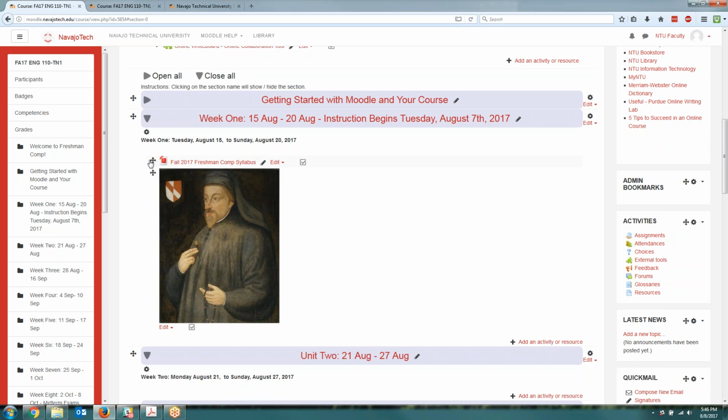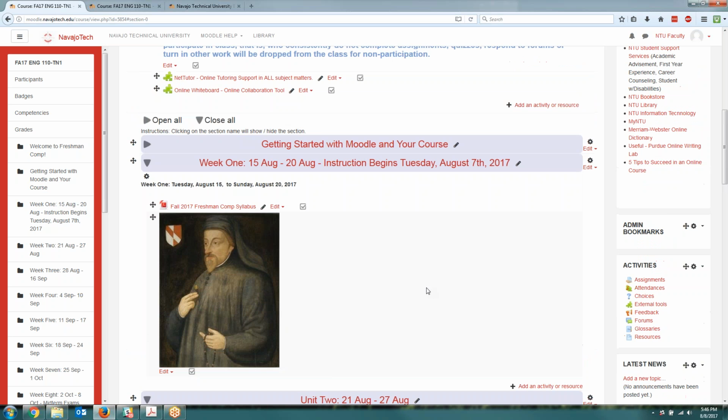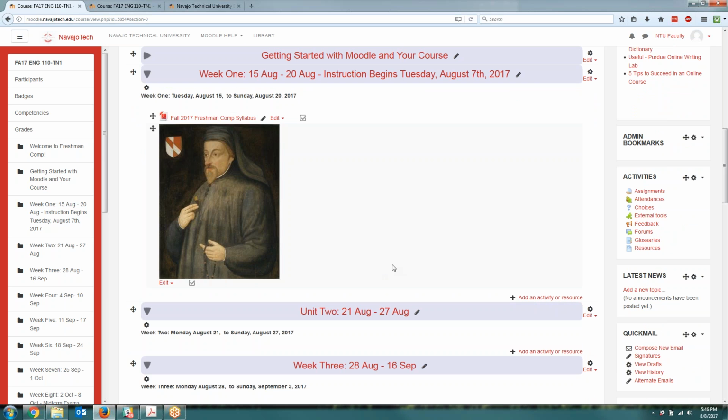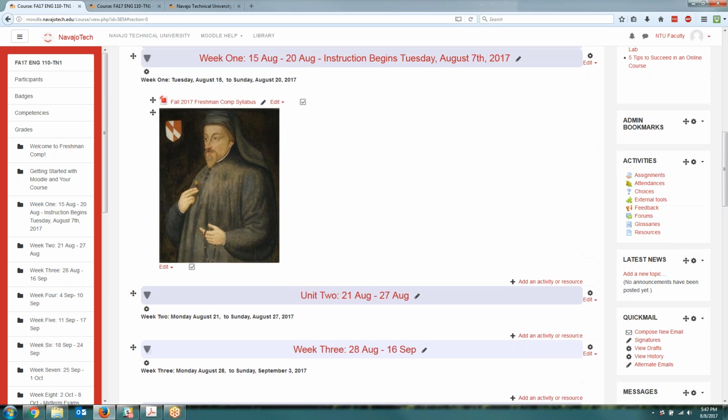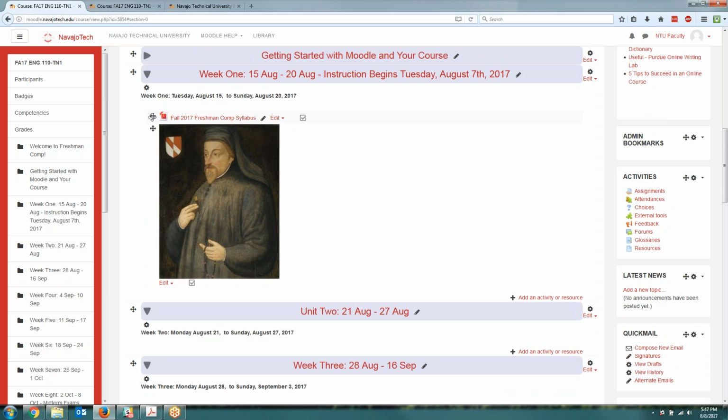Another thing I wanted to mention is notice this little crosshair icon here. You have it for your weeks, and you also have it for each item within a week or a topic. And what's nice about this is that even as you're developing out your course and you're taking some of these resources that you may have been delivering on paper in the past, and you want to upload them to your Moodle course, sometimes dragging and dropping things can get crazy, and you may place it in the wrong section. But that's no big deal. This little icon makes it really easy to drag and drop.